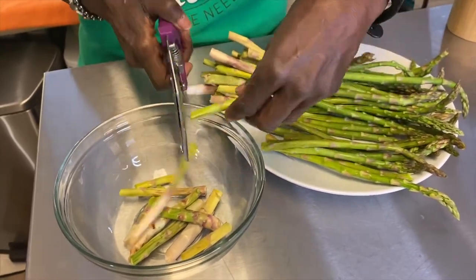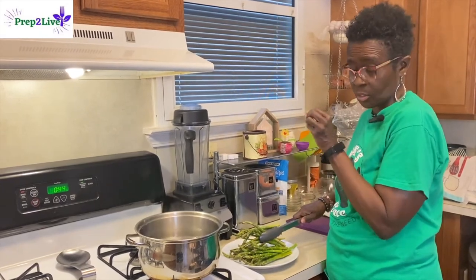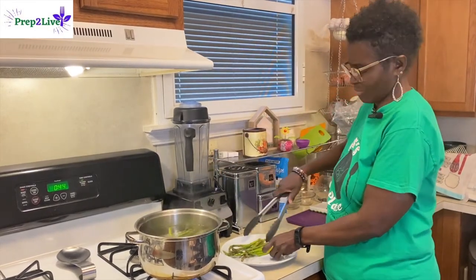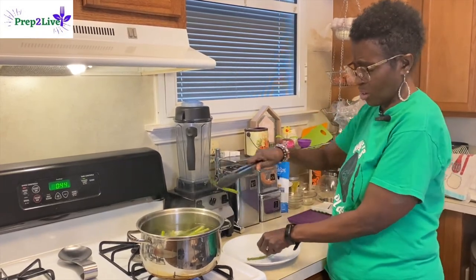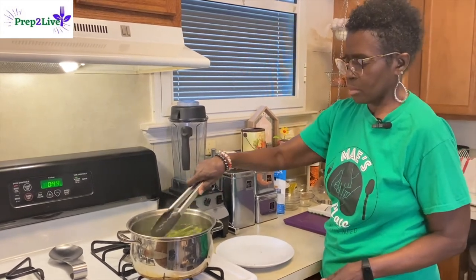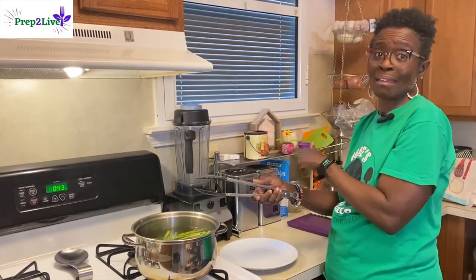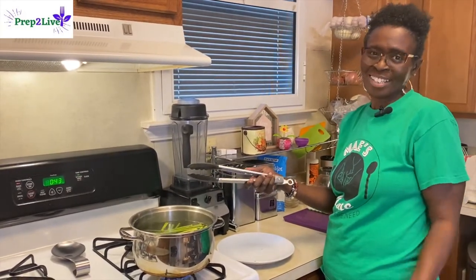So now I'm gonna put it in a pot of boiling water, and in there is a little bit of sea salt. And we're not gonna do this very long because I don't like soggy vegetables. I don't. And sometimes I tend to make sure that they're done, so I overcook them, but we're not gonna do that today. All right? So we're gonna let this do its thing for about 2 minutes. And then we're gonna take it from here and put it into a bath. She's getting ready for a day. But a bath of ice water to stop the cooking.